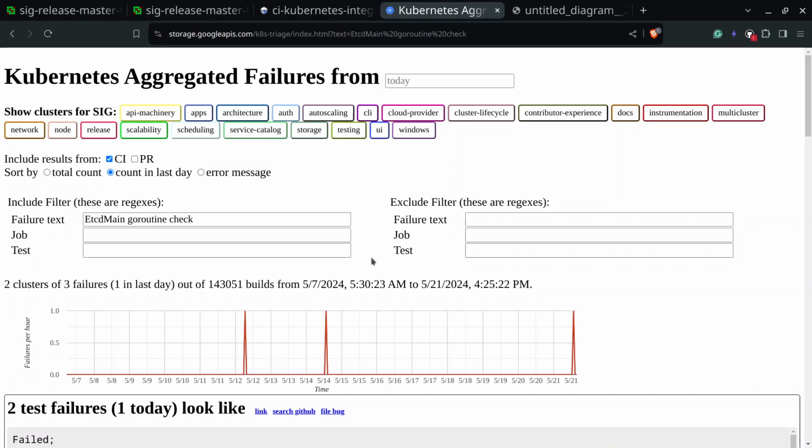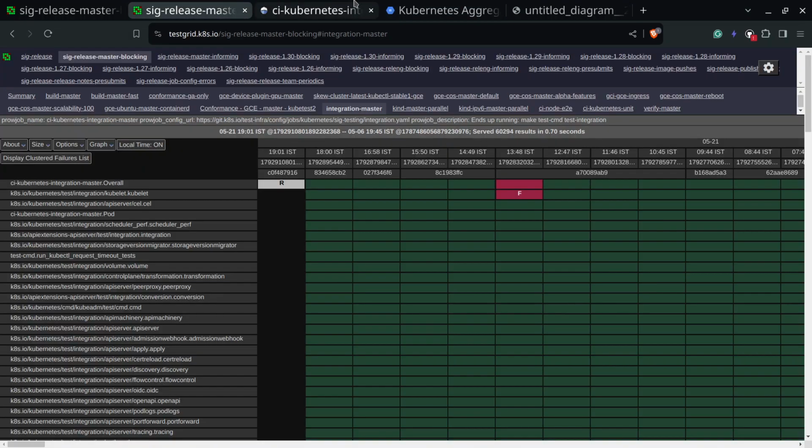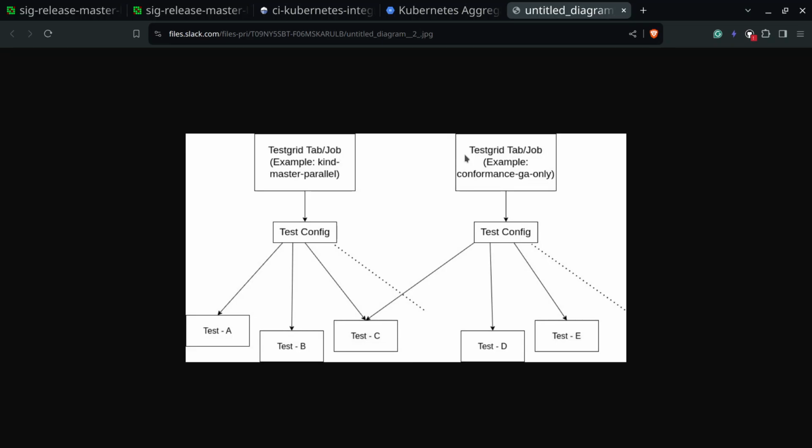Now there can be other cases. Let's look at this diagram, which will help you understand better. We have these two jobs right here, and both have some Prow config based on which the job runs. A lot of times these jobs actually have tests in common. This particular job has 3 tests A, B, C, and this other job also has 3 tests C, D, E. So test C is shared by both jobs.